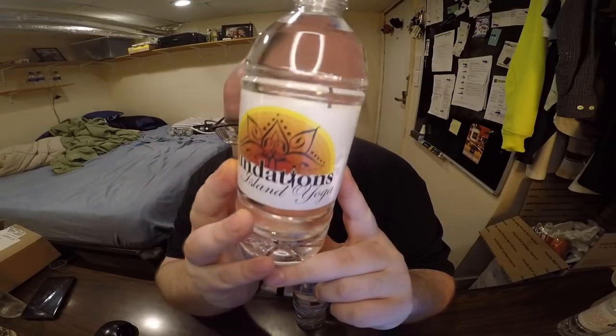I found two other companies that sell custom branding bottles of water. I kind of considered getting a John Drinks Water brand of bottled water, so I was researching it. I ended up emailing these companies and said, 'Hey, can you send me a sample?' They both agreed to. So these are just samples from those custom label companies. One didn't include a label — they just sent the bottle to try. The other sent an example from a previous customer.